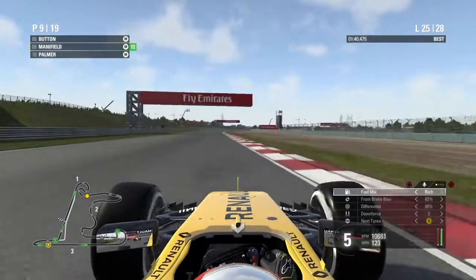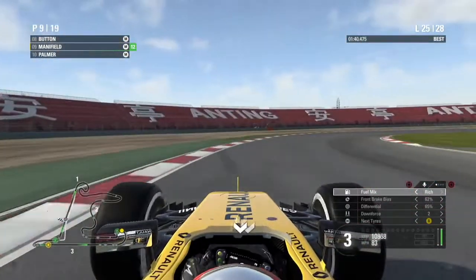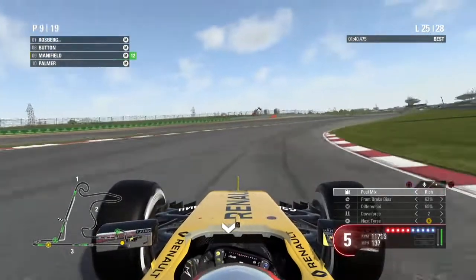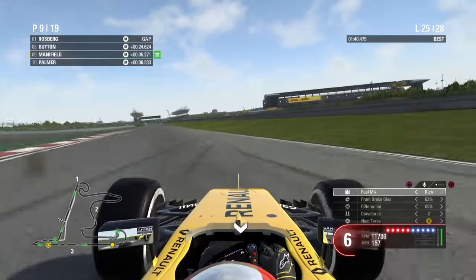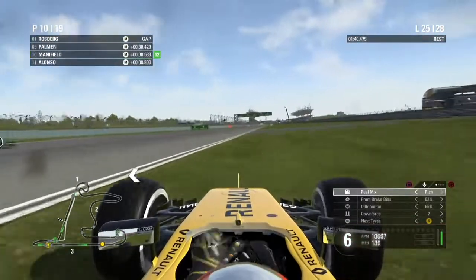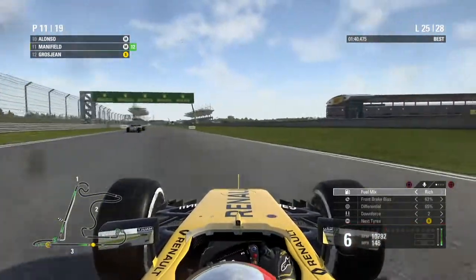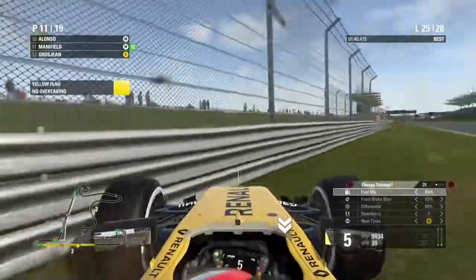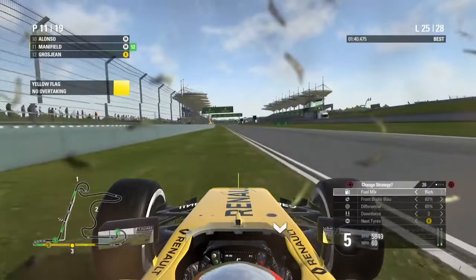Now I'm going to cut a little bit further on, near the end of lap 25. We're coming onto the back straight here. Now watch what happens here. My race completely unravels. We get on the curb, we slide around. We've already lost positions to Palmer and to Alonso, but we slide again. Look at this, we're back onto the circuit, and we've been hit by Romain Grosjean's Haas.